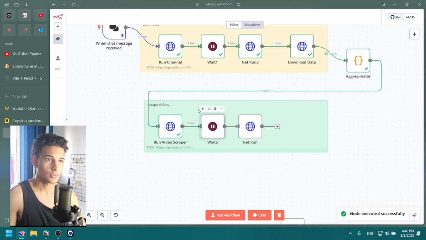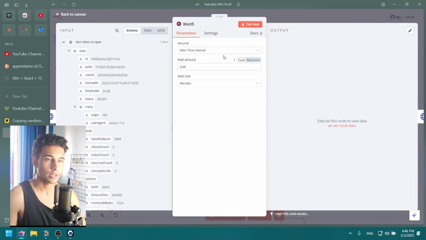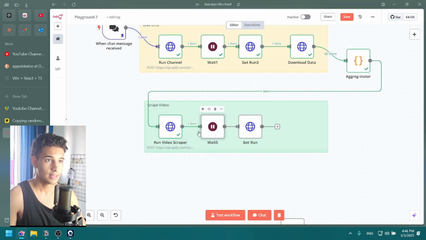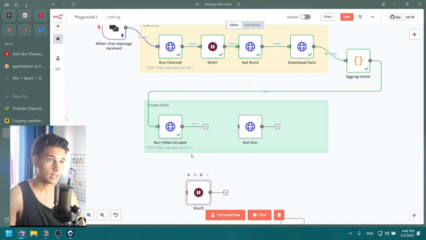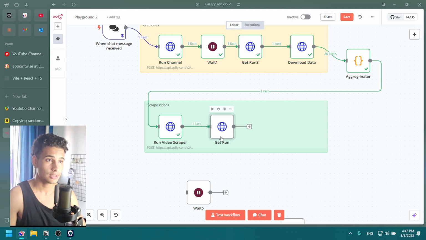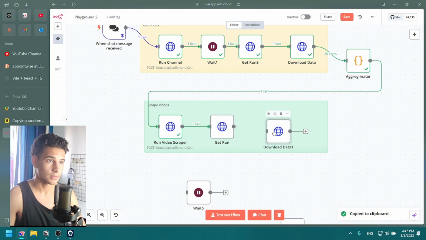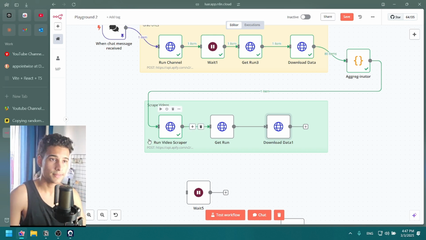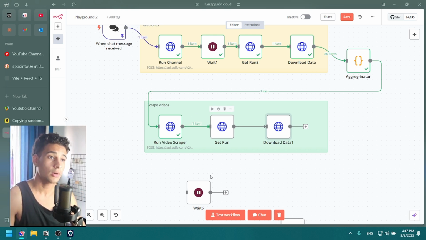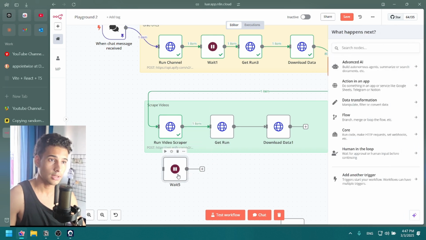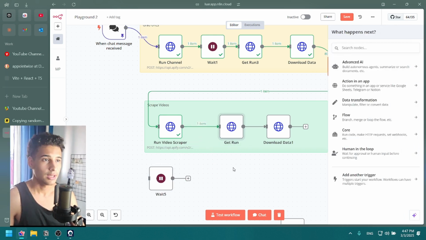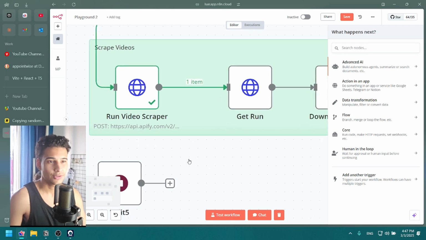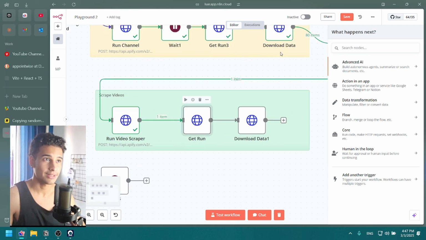And now it's going to use this wait thing over here. It's going to wait like 1 minute, but I don't really want to wait. And it's the same process as we've done before. All we gotta do is connect this to this, get the run. And then we gotta just download the data as I mentioned. So we just copy this, paste this, and then we just put this in here. And when this one finishes running, like when this one scrapes all my YouTube videos that it's doing right now, after it goes through the wait node, it's going to start my scraper. And I don't think you really want to wait 2 minutes in order to see that, so I'm just going to explain what it does because we've done it before.